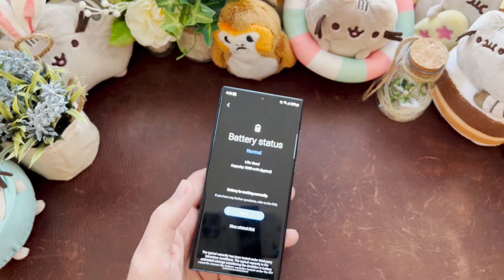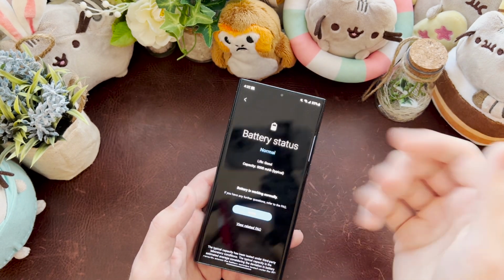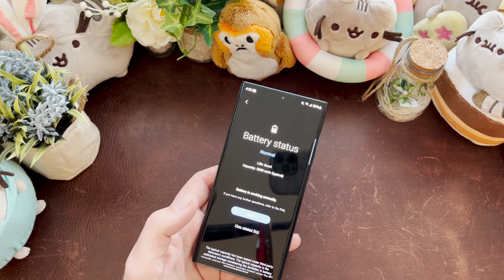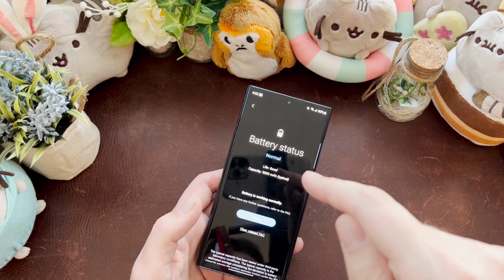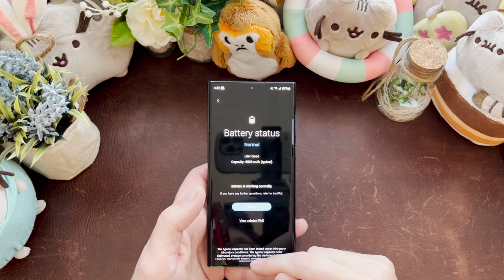And before, you'd have to download a third-party app. It would drain battery. You wouldn't know how effective it would be or how accurate it is. Here, it's right here in OneUI. You could test the life of your battery and see, hey, is my battery health okay? Is it not okay? Do I need it replaced? Is there an issue? Do I need to return this phone if I got it secondhand? So that's nice to be able to see the capacity of your battery for a change in OneUI on the Android side. I think that certainly helps.